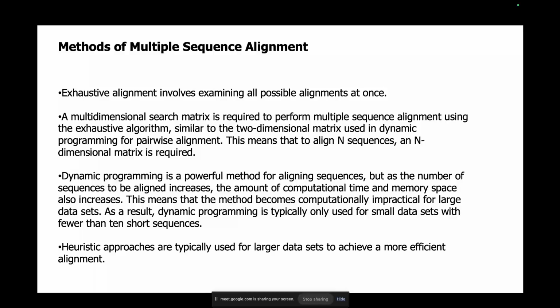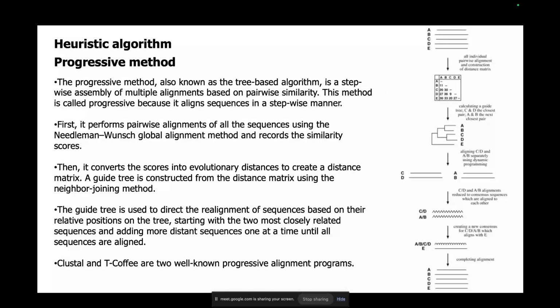This is good, but first of all it is computationally very expensive, and it takes a lot of time and storage as well. So it is an impractical way if you are doing it on larger data sets, right? So dynamic programming algorithms are mostly limited to smaller data sets with fewer sequence similarities between sequences. Now you can use a heuristic approach for that.